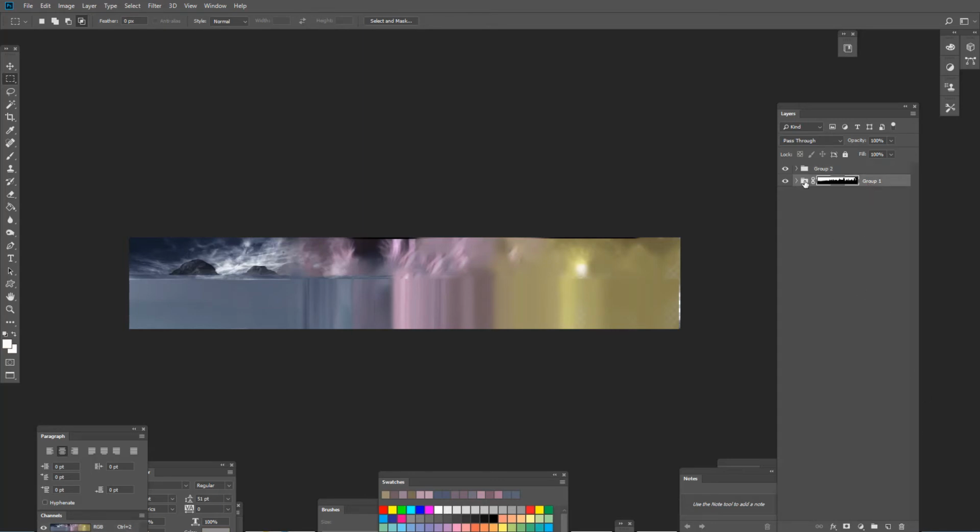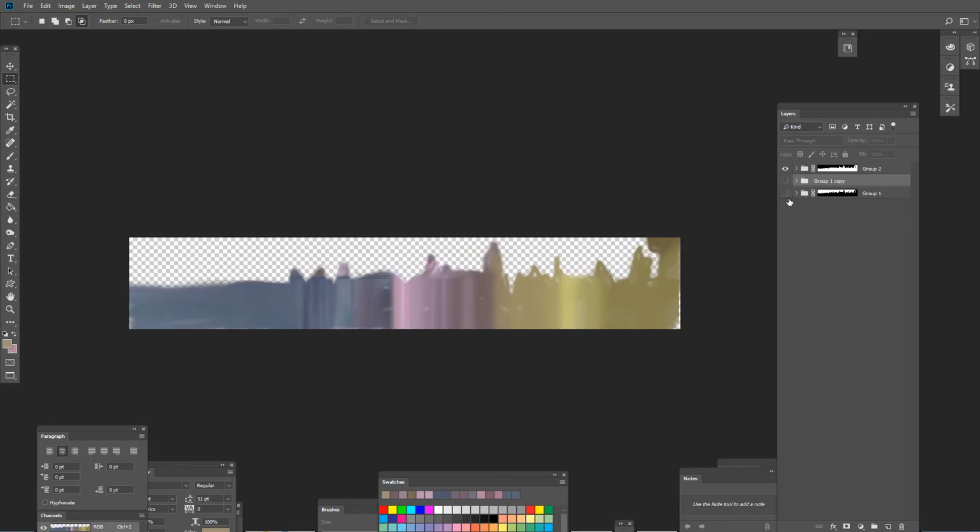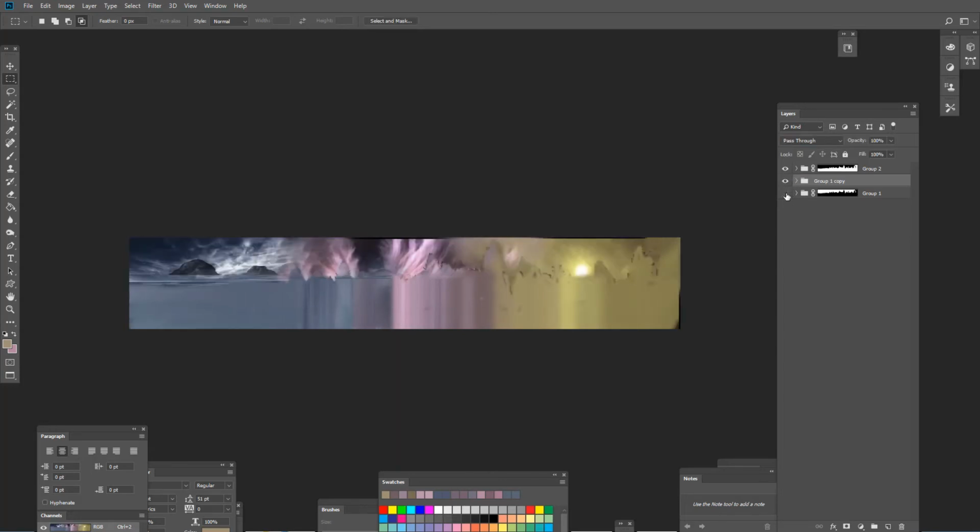And now that I have this as my background, what I'll do is duplicate my original layer group, and I'm duplicating the whole group. You can just drag that folder onto the piece of paper icon to duplicate it. And then I'm going to delete the layer. Well, actually what I can do is invert the layer mask. So I'll hit Control I on the layer mask, and then bring it to the top.